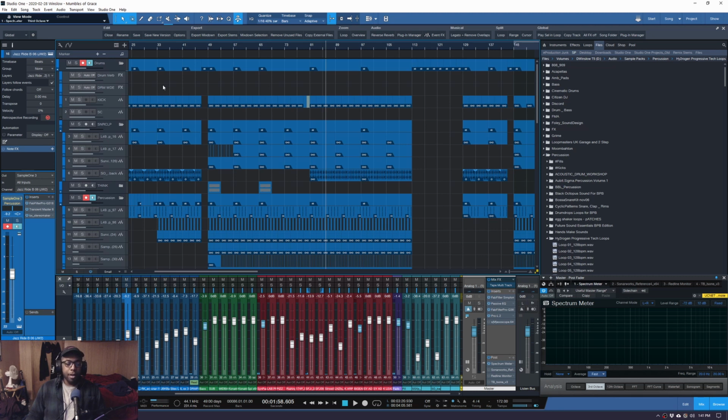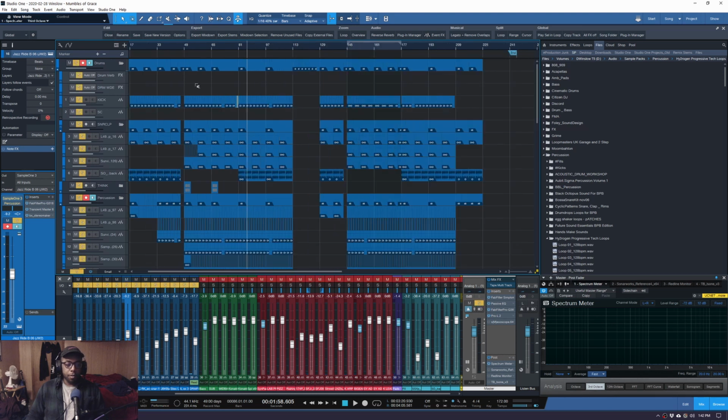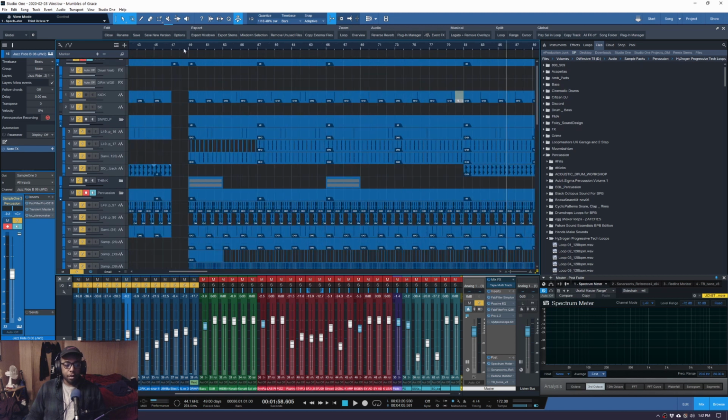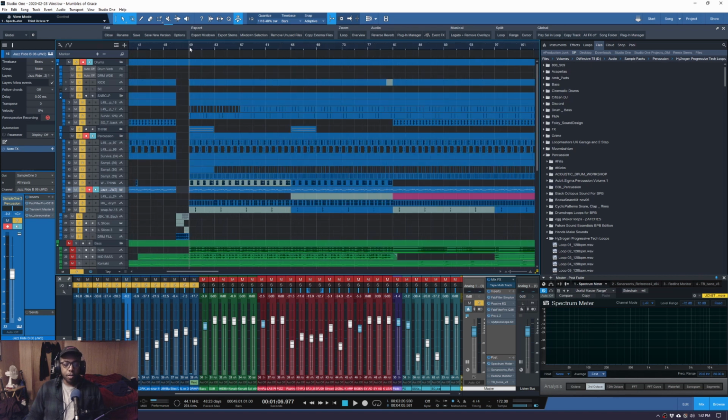Anyway, so let's just start with the drums. What I normally do. That's what you all come for anyway. It's about the drum and the snare and the lack thereof. So main drum loop, basically this.